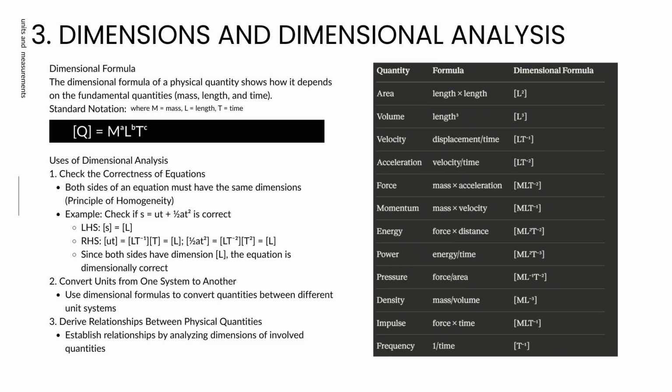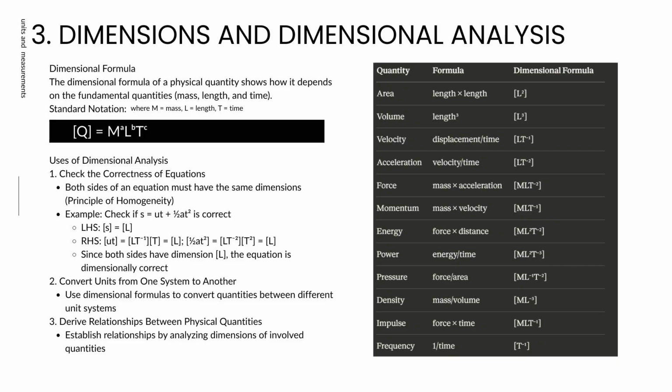So for example, LT raised to power minus 2, that's acceleration, it does not require M. So if you're writing it, you can write M raised to power 0, anything raised to power 0, where you multiply this one with the rest. So you can write M raised to power 0 or just omit it totally.